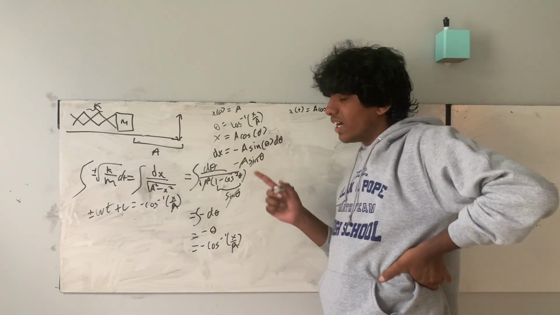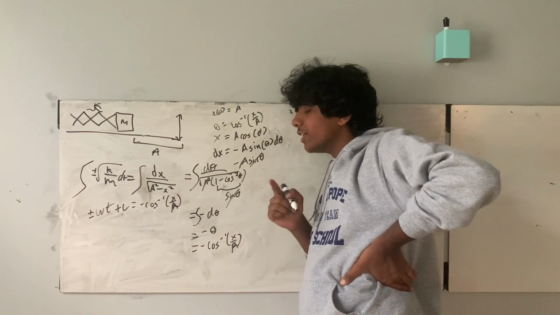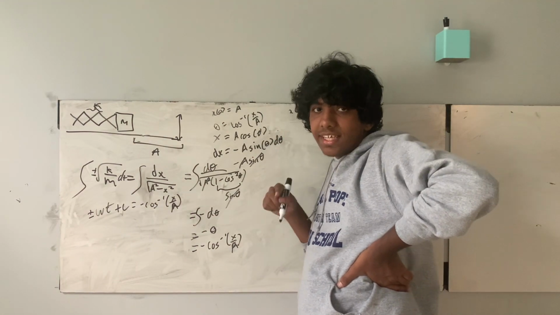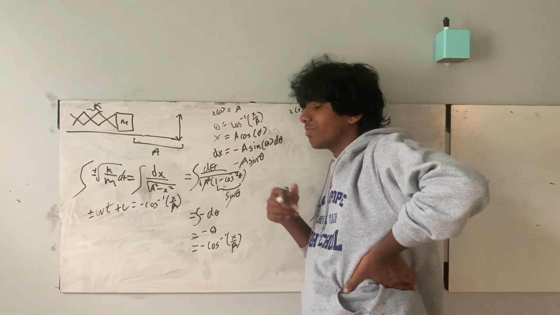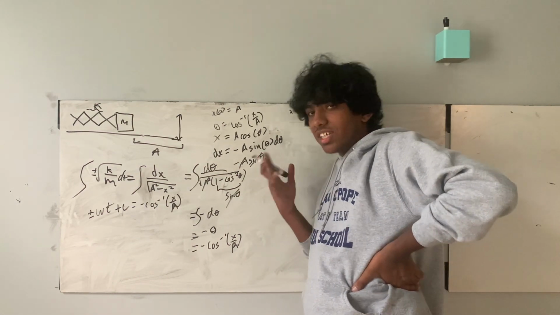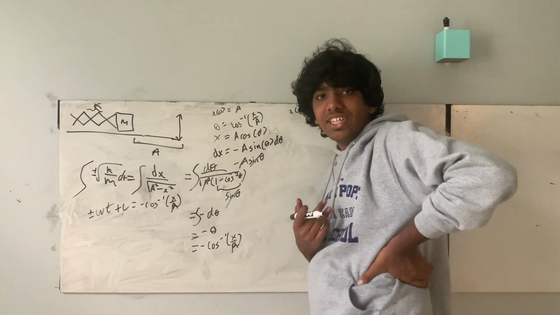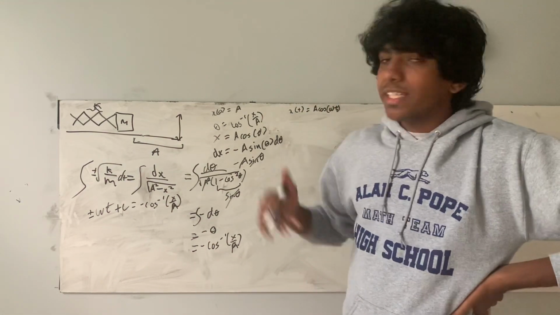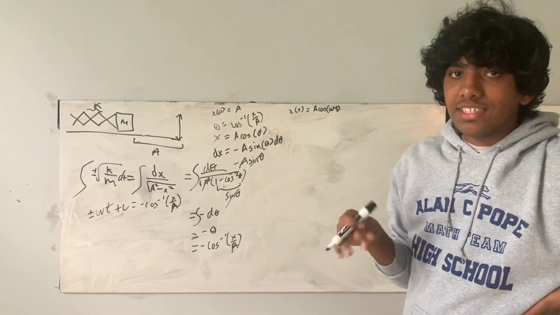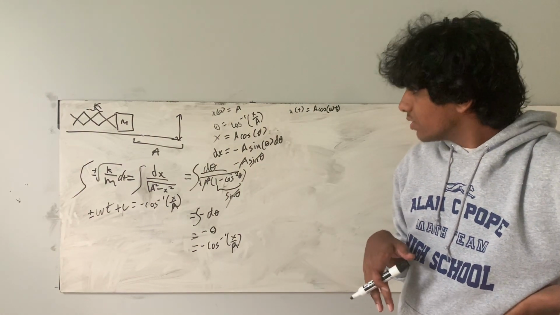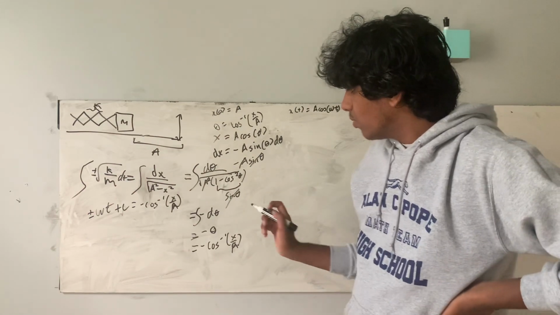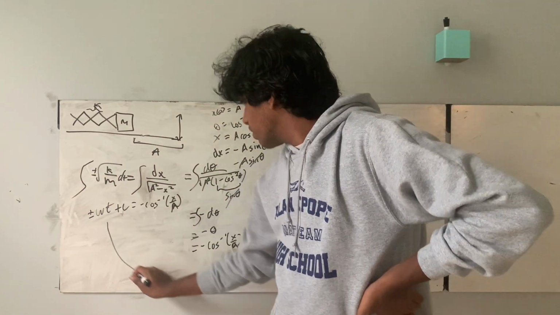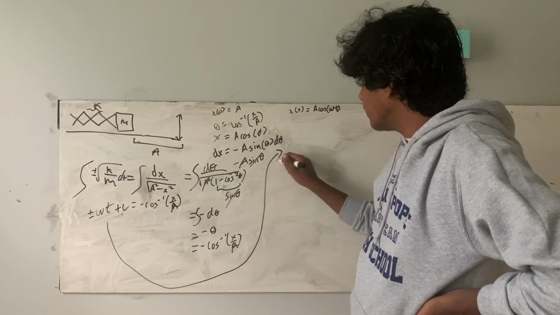Now, the reason why I didn't take a plus c on this side is because you can technically subtract that c on both sides and you can get a new c. But a new c is just another c, so just name it another c. So that's why I'm just skipping that step instead of subtracting that c on two sides. So we're left with this. Now let's rewrite this over here so we have more space.